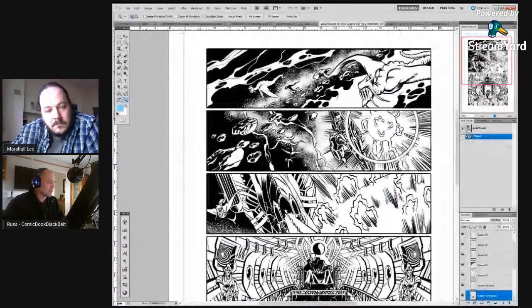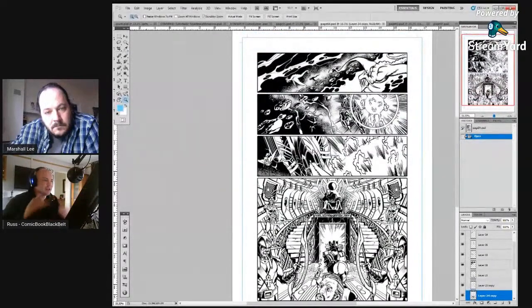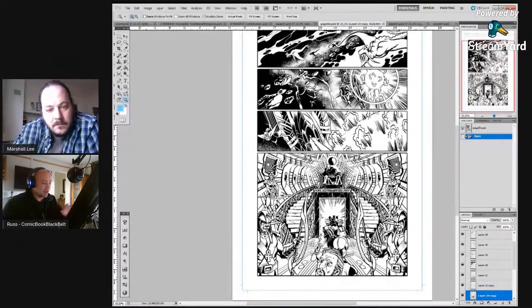But when you move on to say this panel, these panels, I want to see the weird space that Death's cathedral, whatever it is, is in. And I want to see the environment that that's in. And then down the bottom here, I've got an extremely detailed exposition, as it were, of the inside of his cathedral, whatever it is. So it's all about swings and roundabouts. It's all about horses for courses. It's like, what does your panel require? What does that portion of the story require? Does it really need the background or does it not?